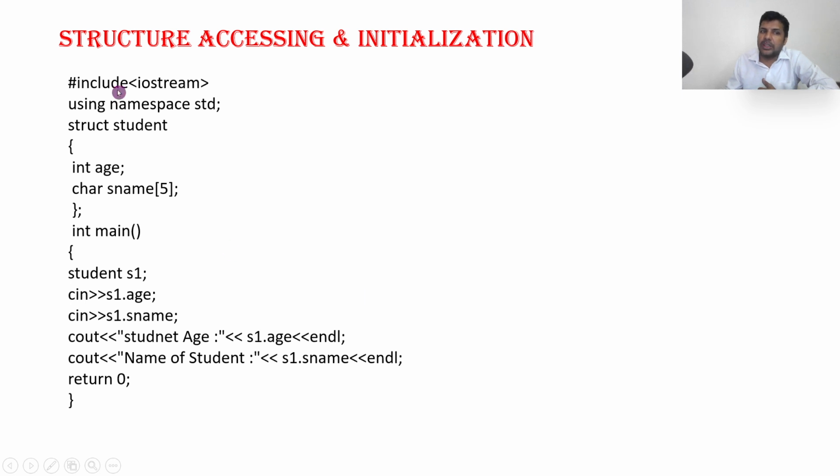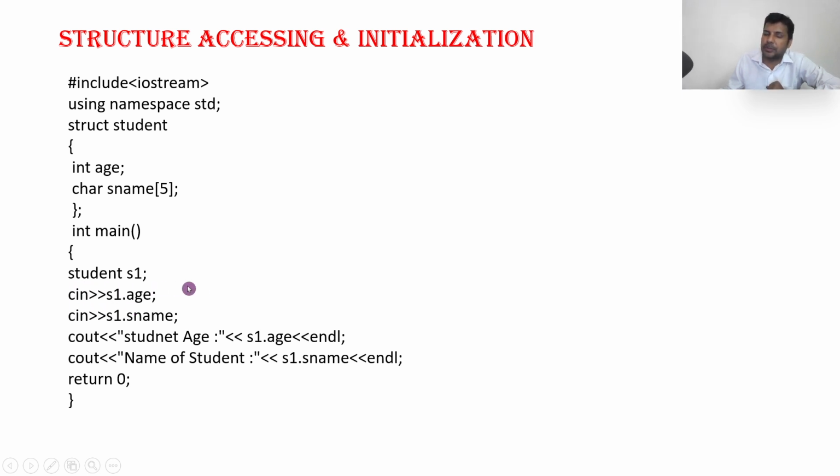Now let us take a small program. You can see here, first I have taken struct student, int age, char s name 5. So here I have done with the structure, right? I am declaring a variable in main. And how to access with dot, just now we have said s dot age. Now I can also use s dot age is equal to 55 directly using equal to, but what I have done instead is that I want to assign the value by using cin.